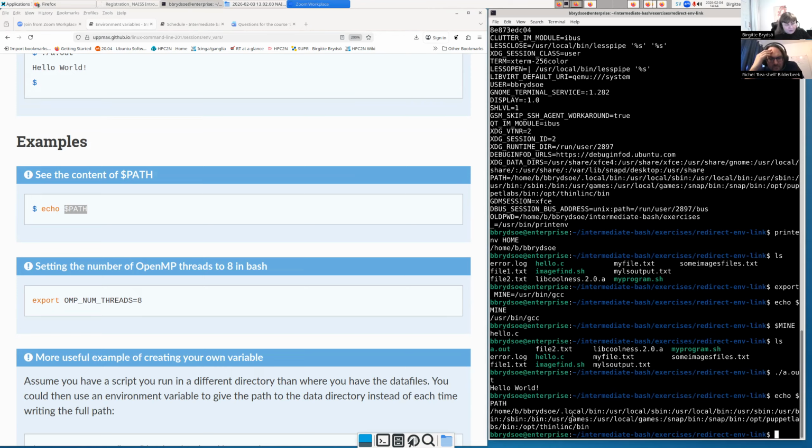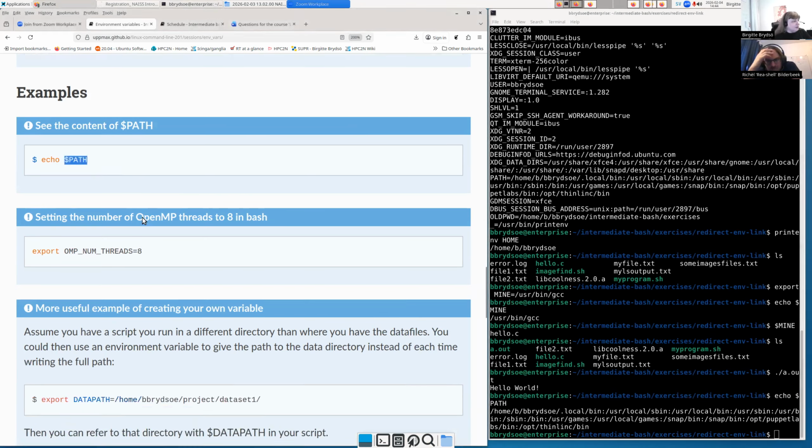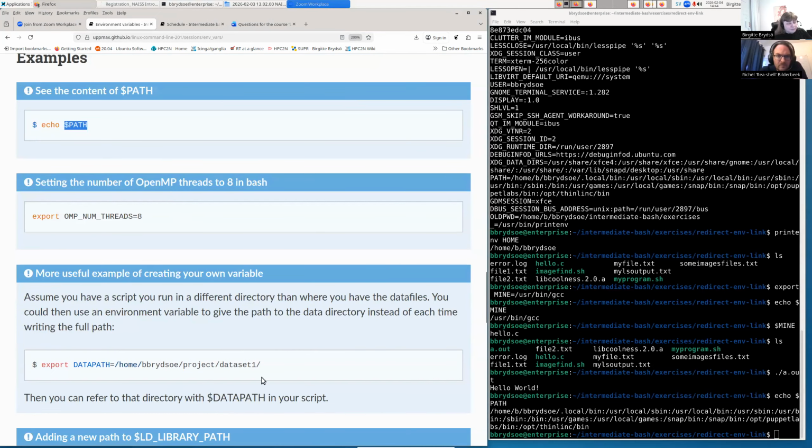You can also see another thing, which is that the entries are divided by colons. And in fact, that is also how you add something to the path. You simply say export PATH equals $PATH, and then you put a colon and then the new path to add to it. So you want to keep what you already had and then add the new one. I will show you in a very short moment.